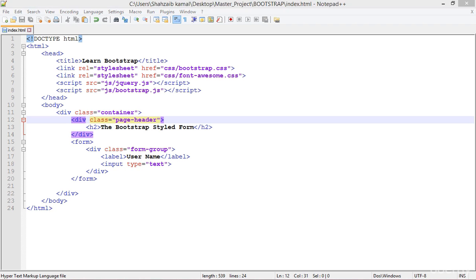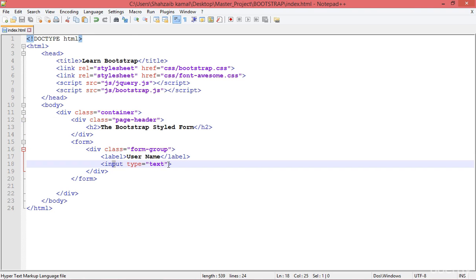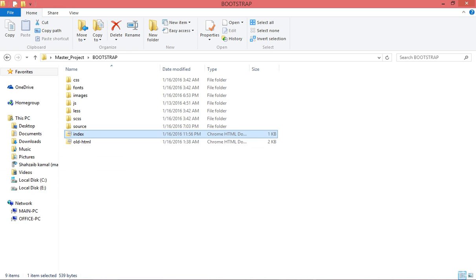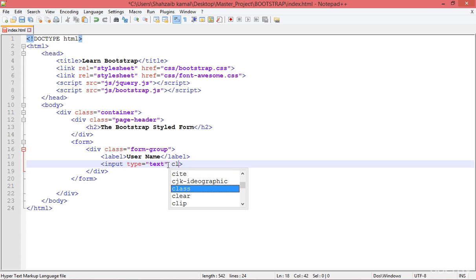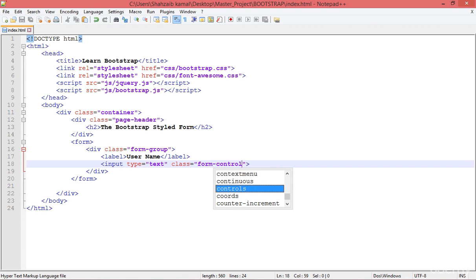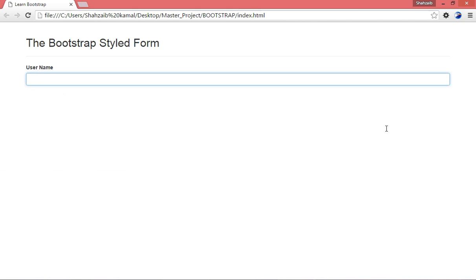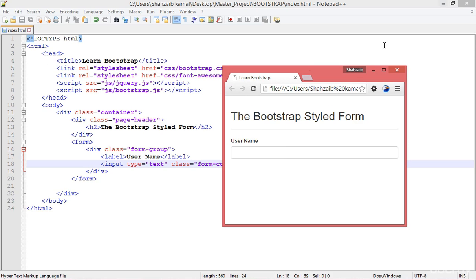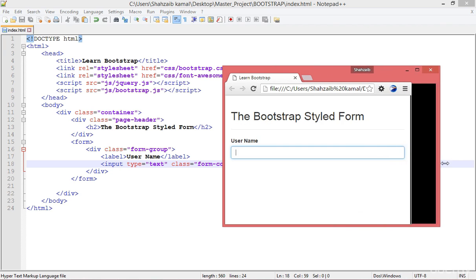By the way, what more I can do here is go to the input text and add a space and another class, which is very important for the input types. I'm adding the class form-control, and save it and go back to the browser and refresh. Now you can see that the element style, when I click there, is looking so beautiful, great and awesome. It applied the Bootstrap style, and interestingly it's fully responsive. If you want to check that, just do this. Now you can see that the size is decreasing and increasing if you make it big.